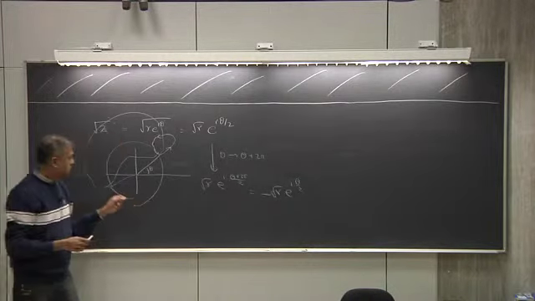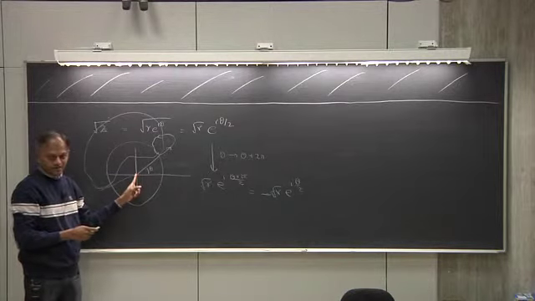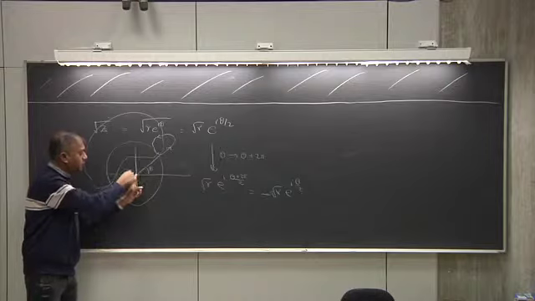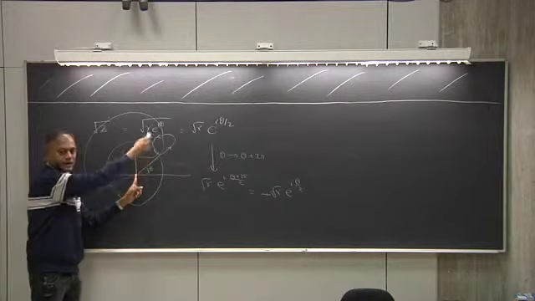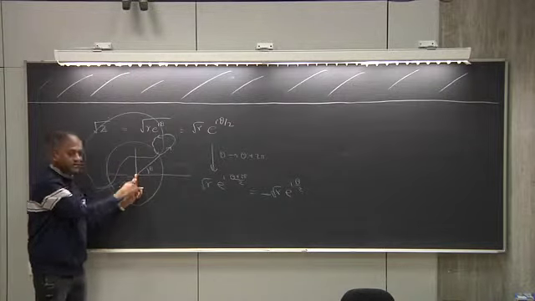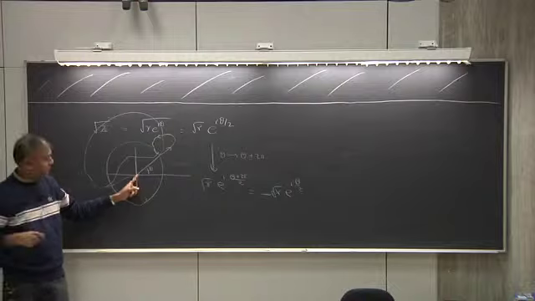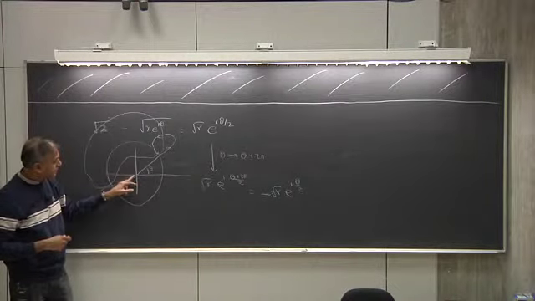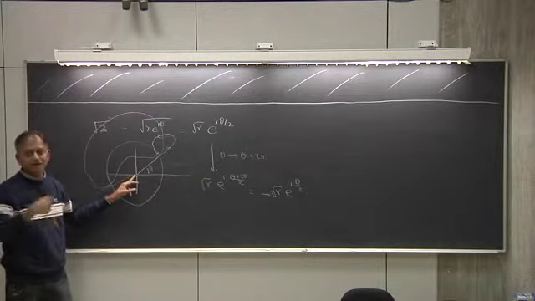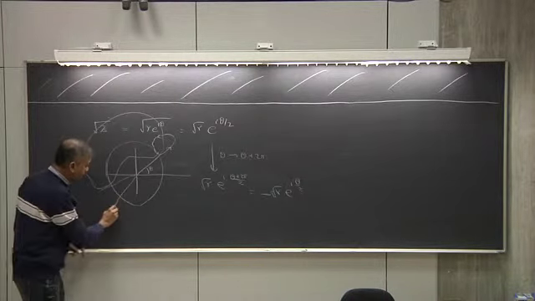So there's something special about this point, because we are talking about paths which are going around this point or paths which are not going around the point. For the paths which are going around the point, the function comes back with a minus sign, whereas for any path which does not go around this point, the function comes back to its original value. So this point is called the branch point.